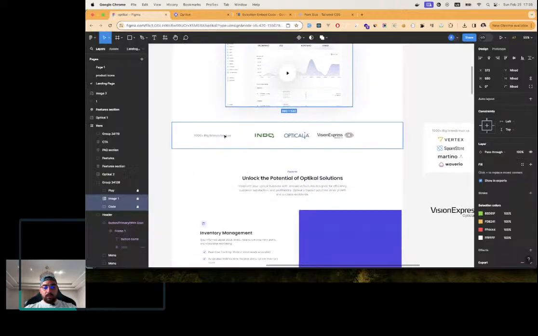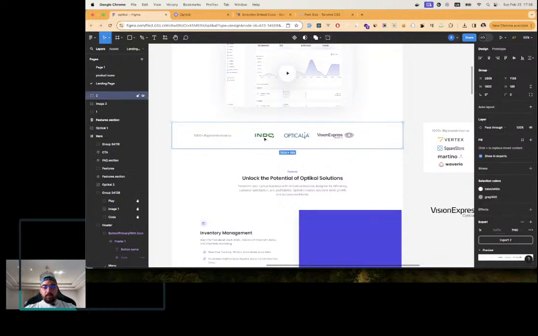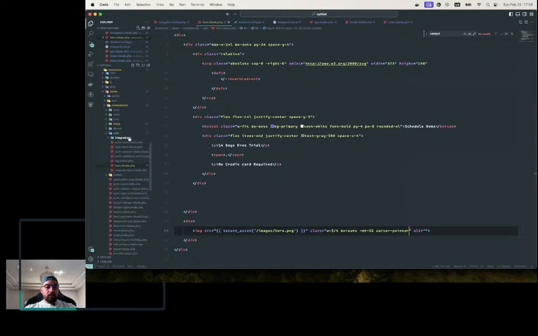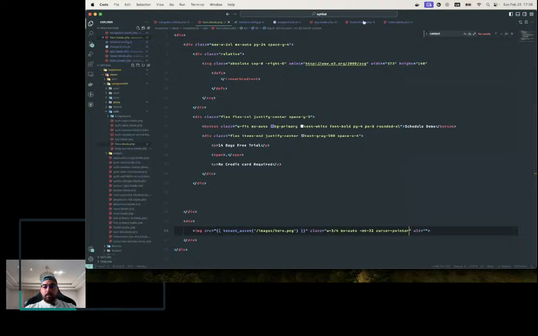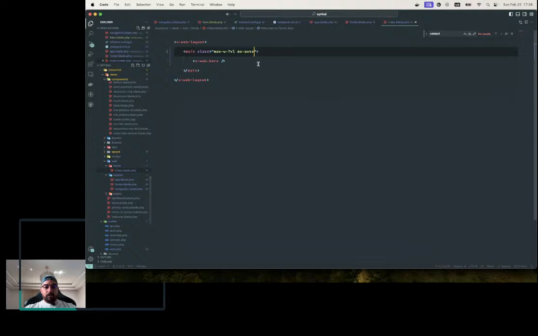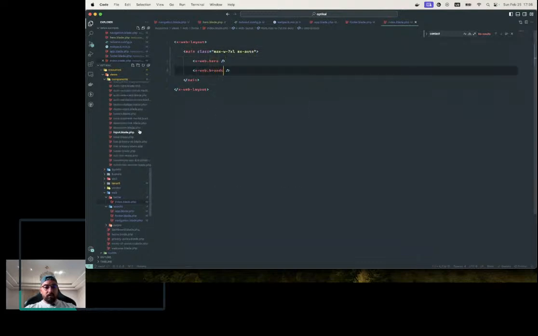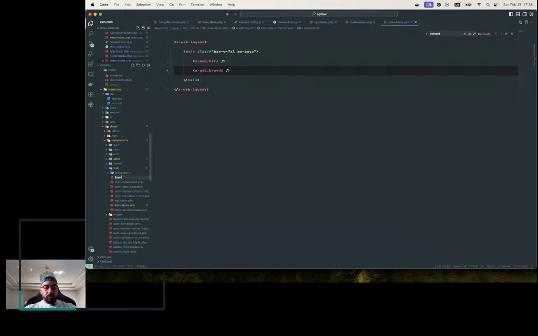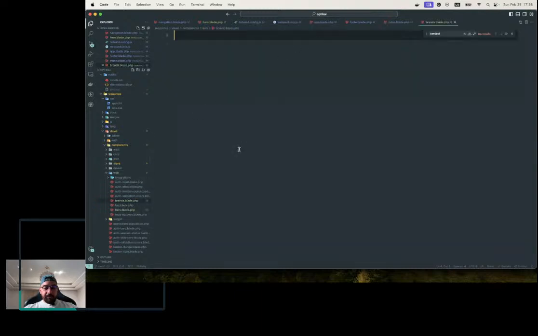So now we need to build this brands section. So for the brands section, let's go to this and brands, and just create a new component called brands.blade.php.